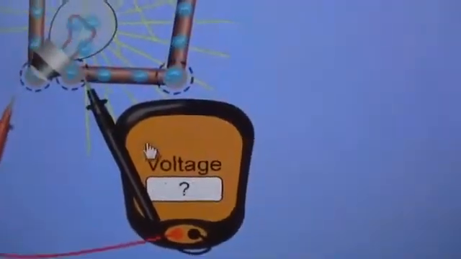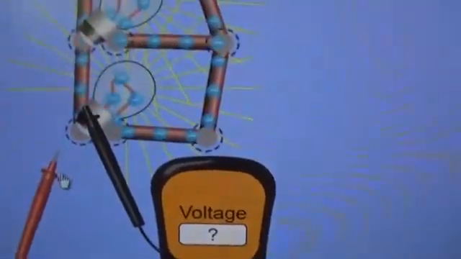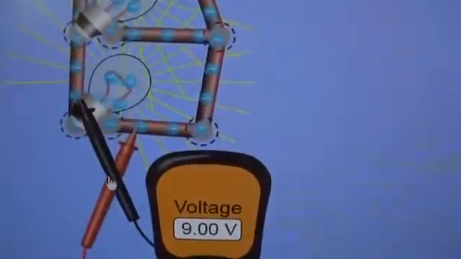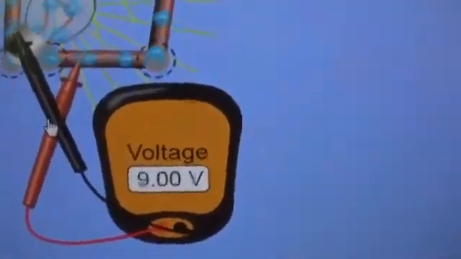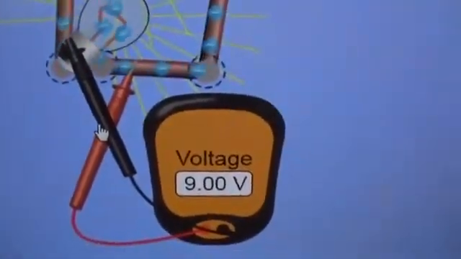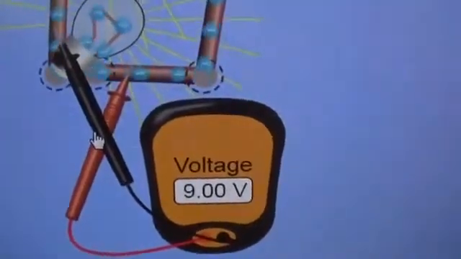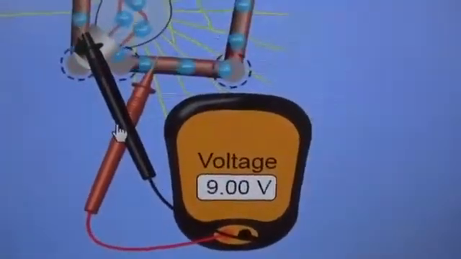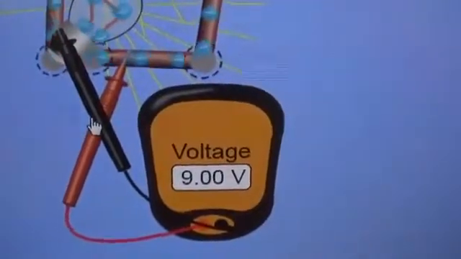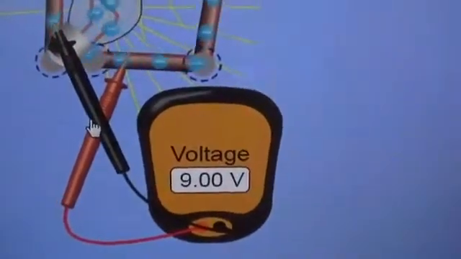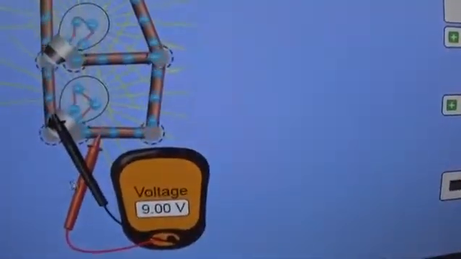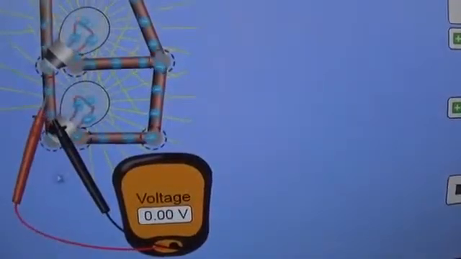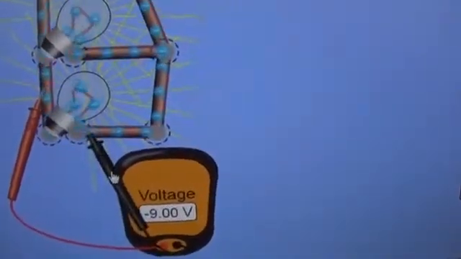If these are interchanged, let's say you flip the prongs around, you put positive on negative and negative on positive, notice that the value doesn't change, it just changes from positive to negative 9 volts. In the answers, when you answer the questions, if for some reason you don't see a negative voltage on there, that's why. So don't think that I'm trying to confuse you by putting positives or negatives. There's only going to be one correct value. So if you get negative 9 volts or negative 3 volts or whatever it happens to be, just know that that's the same as positive. It just depends on where you put it.